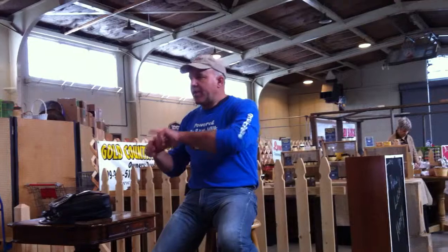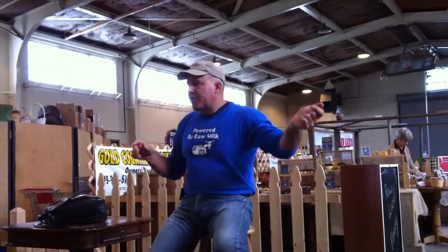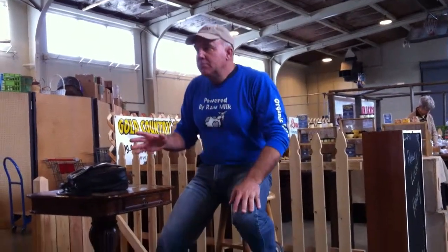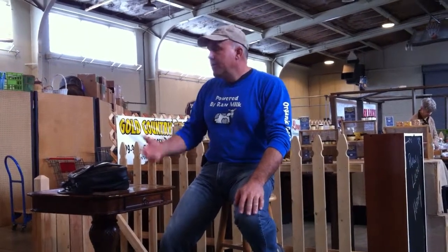Okay. They're not supposed to be able to, some of these dairies, and I know a couple of them that do this, called a split operation. They have an organic dairy and the best cows there, and then they kick the cows that need to be treated off their conventional dairy and use them over there for a while, and then they go off to hamburger later. But that's frowned upon. It's not considered very holistic. It's not really answering the question.